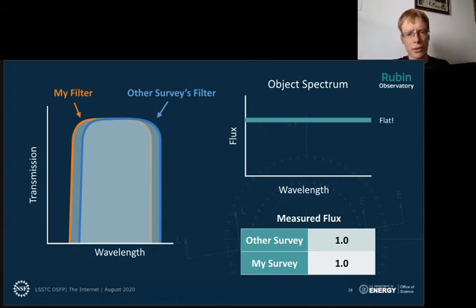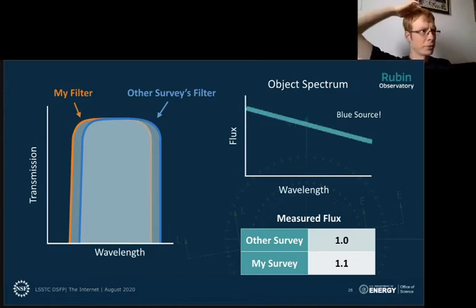And for an object with a flat spectrum, that's fine. The other survey measured 1.0 Janskys, or whatever flux unit you like. My survey, I measure 1.0. That's fine. Good. I can do science with this filter. But if I have a blue source that I'm measuring, because it's blue, and because my filter is shifted to preferentially detect that blue flux, I'm going to see that object as being a little bit brighter than the other survey would have.